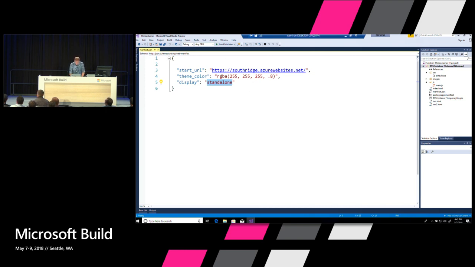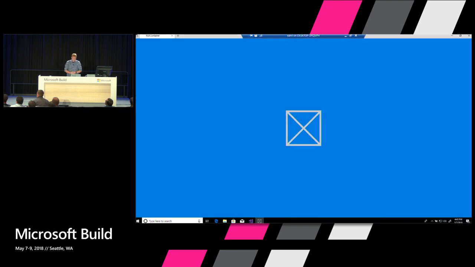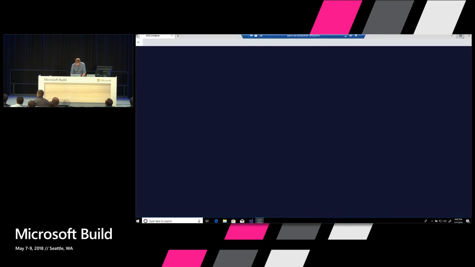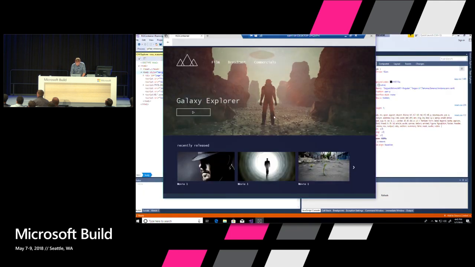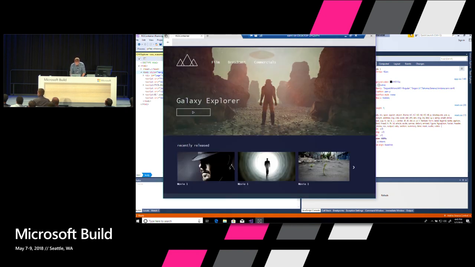Okay, so today I have a URL, I have a theme color, and a display mode of standalone. Whenever I launch this today, and notice this is in our tabs view, our sets view as it's called, the sets container, I'll have a back button and nothing else. If I navigate forward, I've got that back button there to navigate me back.